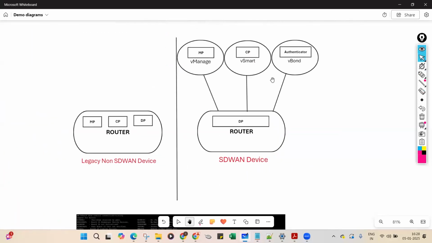So this is the main important difference between an SD-WAN device and a non-SD-WAN device. There is certain minimum configuration, as I said, which is required for this router to reach vBond, that can be done via ZTP or PnP, and apart from that, it can be done via bootstrap and manually as well. The important aspects required for this router are the vBond IP, the interface configuration, the organization name, the certificate, site ID, and the system IP.